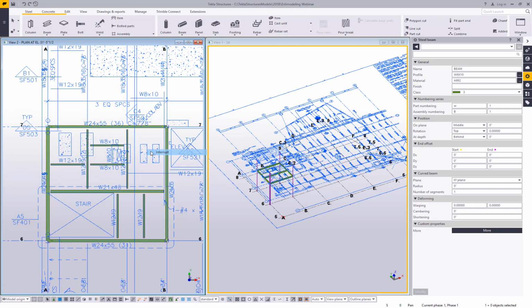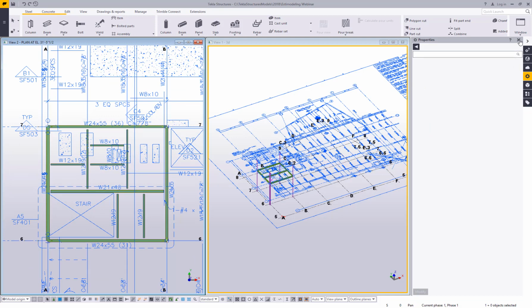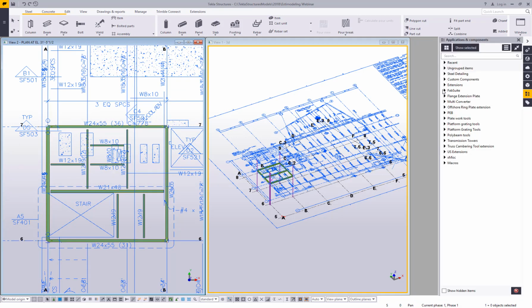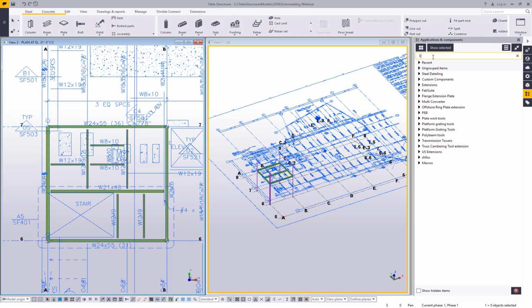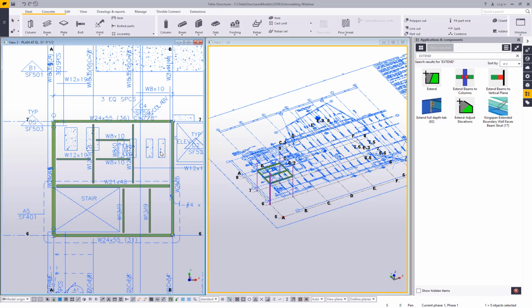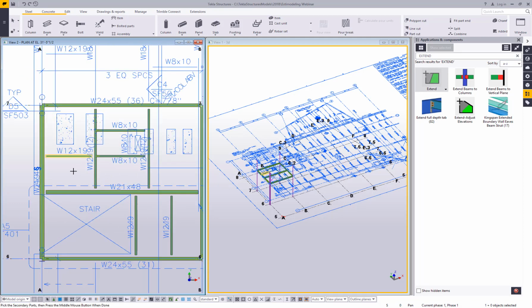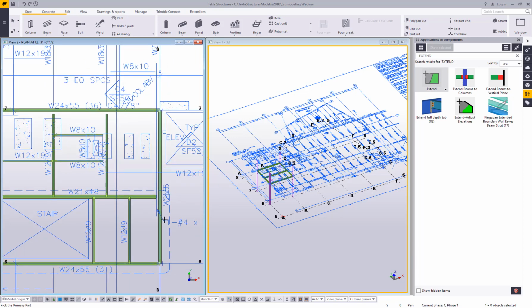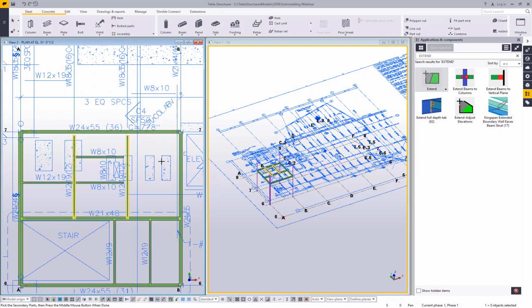Now right now all of these parts are not coming out to the center lines, but what we can do is open up some extend tools. I can stretch these members out. So anyone who's used any type of CAD software in the past would be very familiar with this type of feel for these particular tools. So real quick, it allows me to stretch these guys out and get them to their true length. That way we're getting a much better idea of the size of these actual members in the real world.